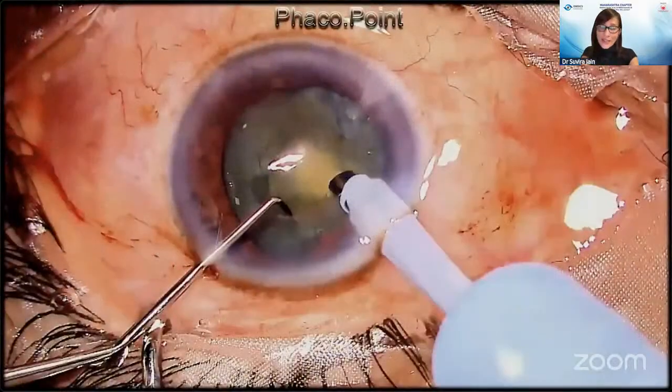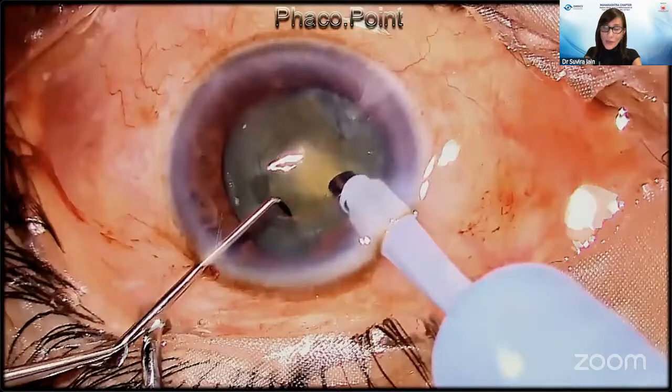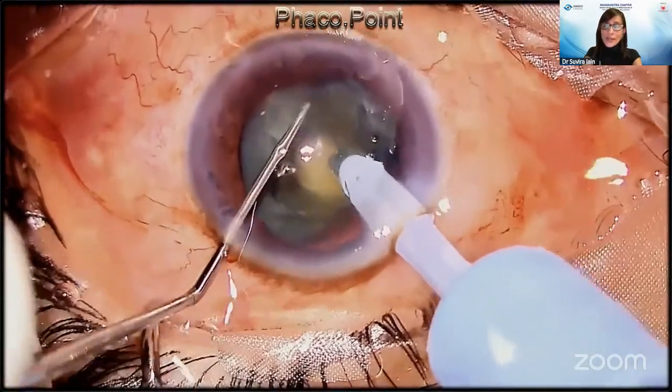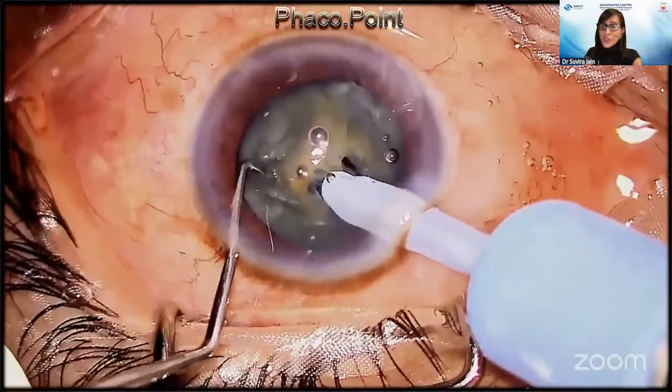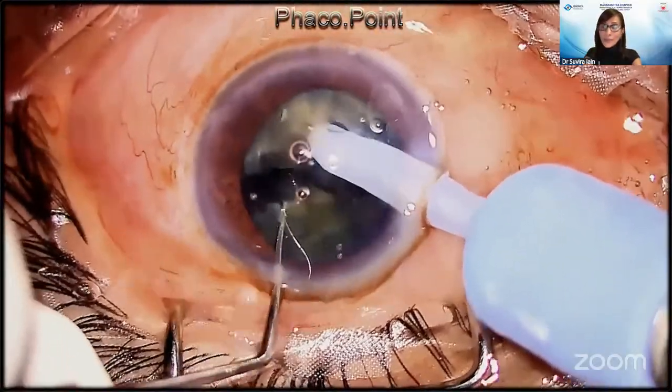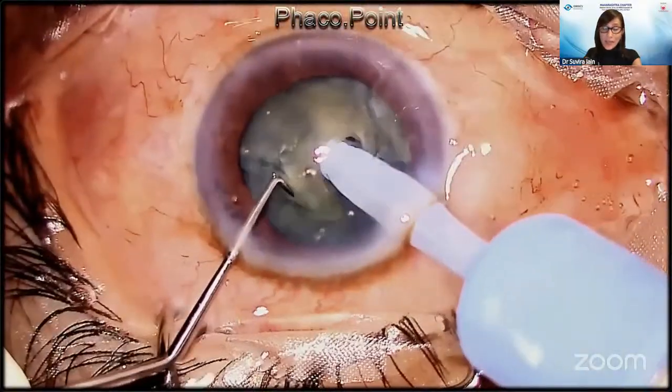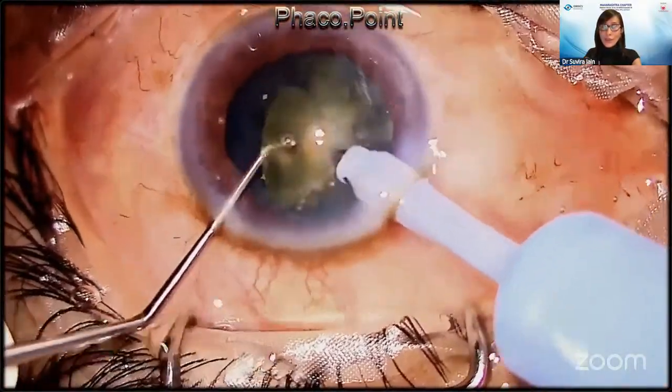Now here's another case done by a colleague of mine. He's working on a posterior polar cataract with a grade 2 nuclear sclerosis. The technique of choice in managing this would be a direct chop. The first chop has happened quite well. The second, the heminucleus is broken again further down into a smaller fragment.